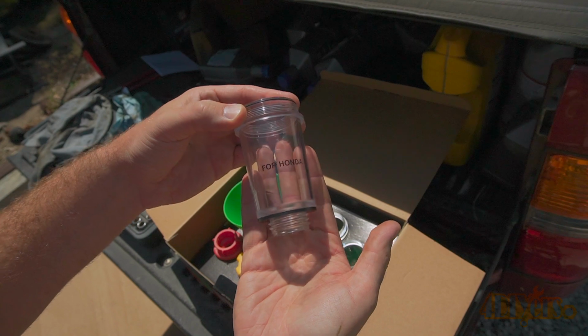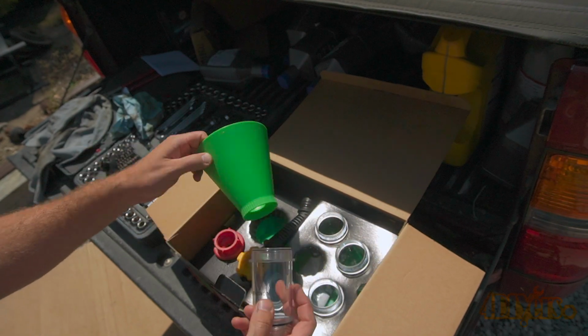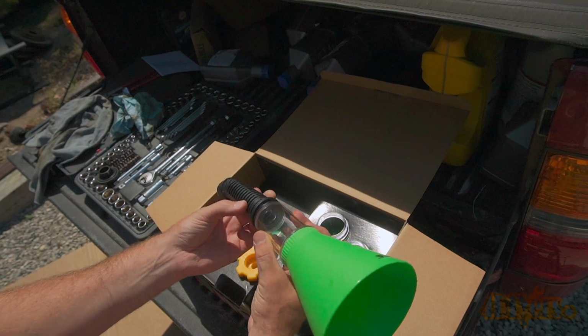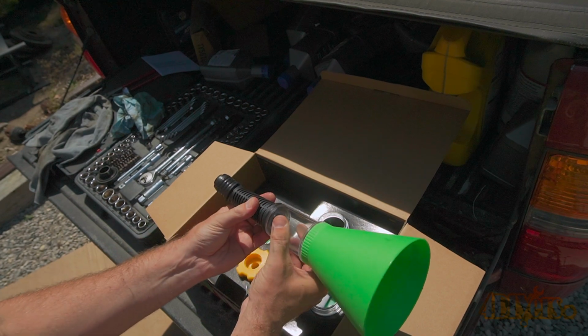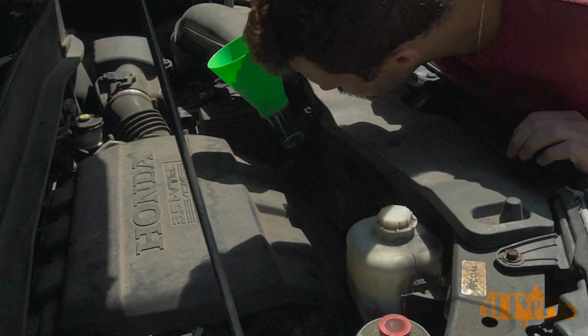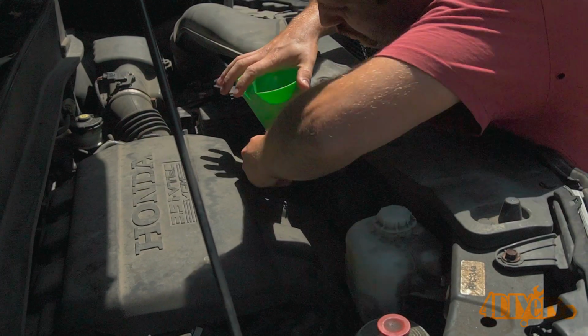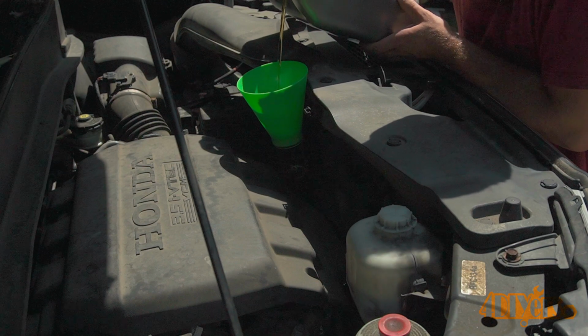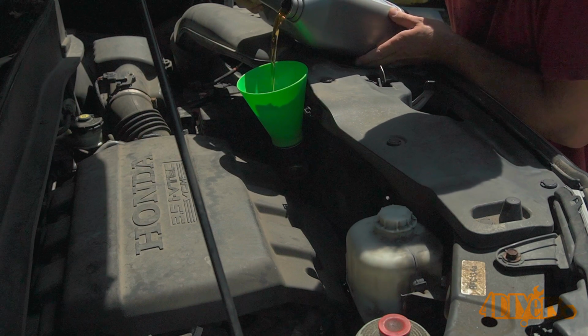This has a variety of attachments to work on different vehicles to ensure you're not spilling a drop of oil. Due to the irregular spot of the oil fill location, using the adapter for Honda on the funnel, I can then use the extension. Next, the engine is filled with oil. The capacity of the engine with the filter is 4.3 liters or 4.5 US quarts.